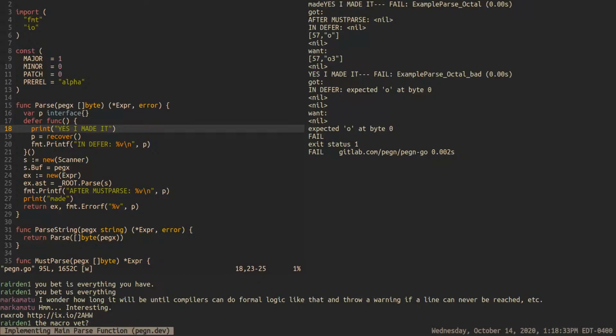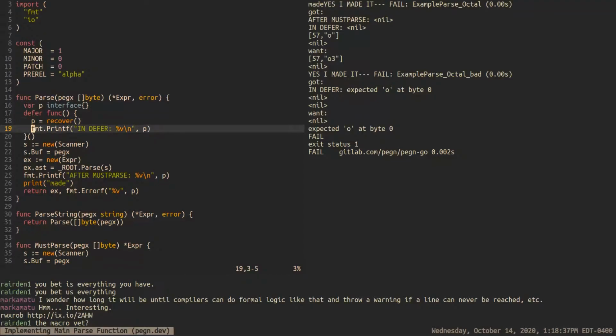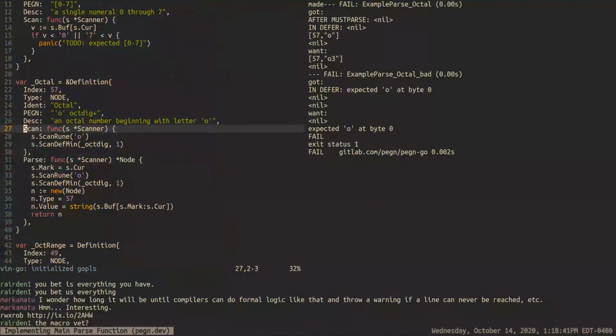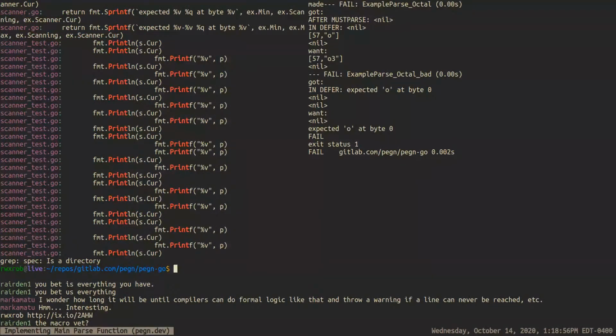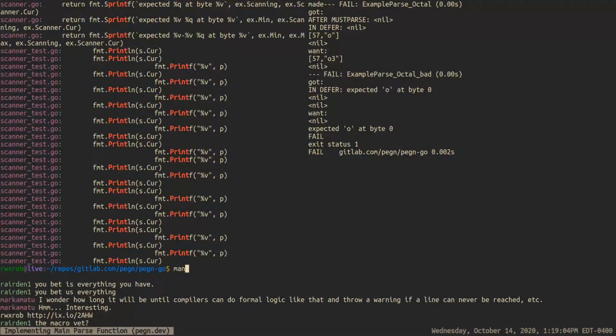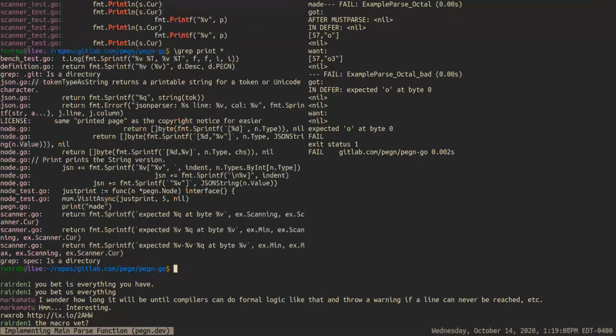And wait, do I have another made in there somewhere? Please tell me I don't. Shit. This is what happens when you use print to debug. Actually, the really great thing about this, let me show you, this is a great thing about Go. If you use print instead of fmt.Print, you can grab out all of your debug statements from everything pretty easily. If you use -i. How do I make it sensitive again? Okay, wait. There we go. And if you have to, you can go find all of your print statements that are left out in there. Which I don't see. I don't see where it's at. That must be an old one. Yeah, it's interesting. It's not even there. I wonder what that is.